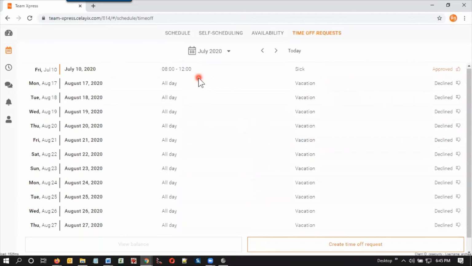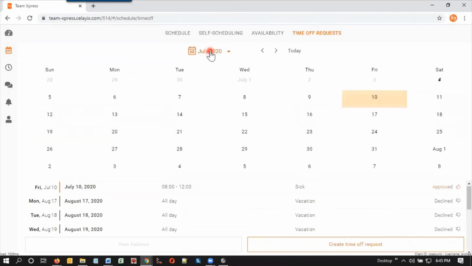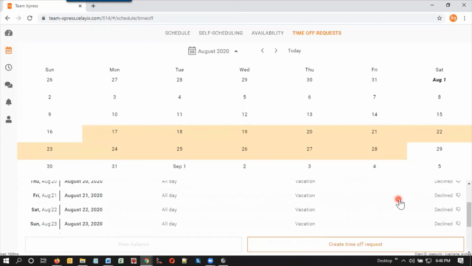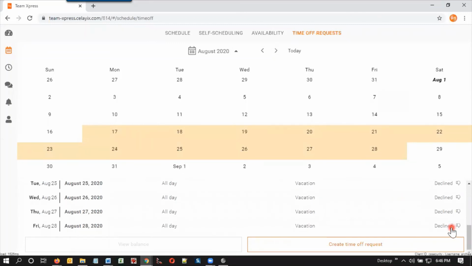If you want to see more detail about the month, you tap where it has the month name at the top, and now we can see, okay, for July, what have we got? Well, we have one of our time offs sitting on the 10th. If we look now at August, well, there are some time offs that we're covering also that period of August. Now, you don't see from here that it was approved or denied, but as you work your way down the page here, scroll, scroll, scroll, you can see all of these are declined.